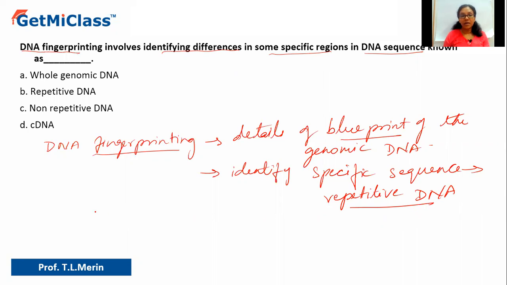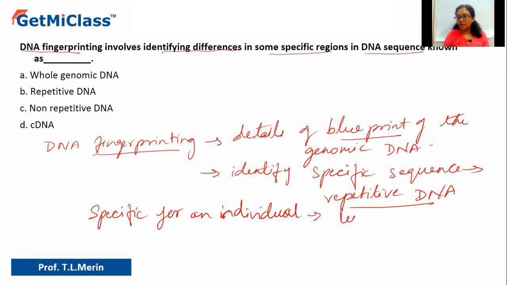will vary. Okay, so this is specific. The repetitive DNA is specific for an individual. In every individual person, this repetitive DNA is specific. We all know that about 99.9% of the genome is similar, right? If you compare two people, you can see that 99.9% of the sequence in the genome will be similar, but the 0.1% will be different, and that 0.1% will include this repetitive DNA. So it is specific for an individual.